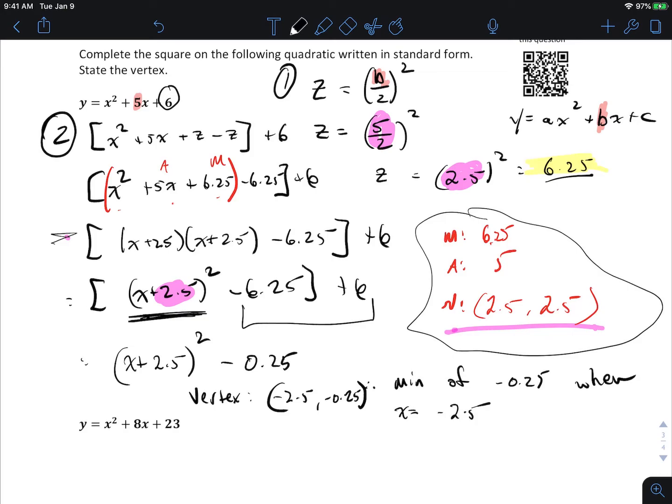Okay, not an easy concept. Becomes easy when you do it 30 times. You just go on autopilot. It's easy, right? I've done this enough times now that you just know it. It's 1, 2, 3, 4, and it's done, right? So if you do 10 of these questions, if I ask you to complete the square on the test, which I will, it'll just be an easy mark. It's an easy 4 marks.